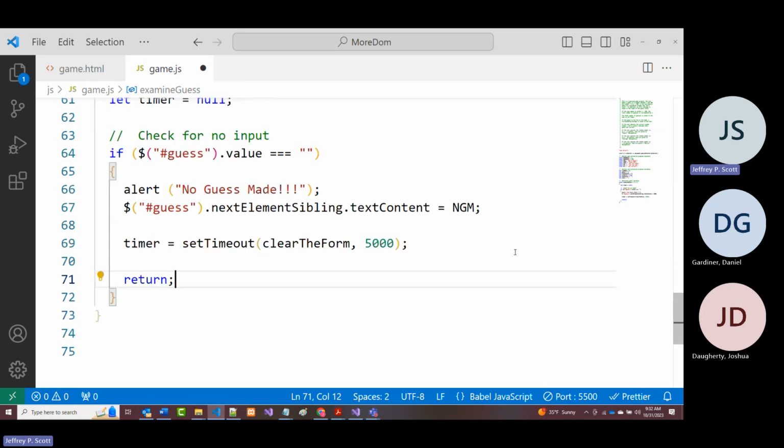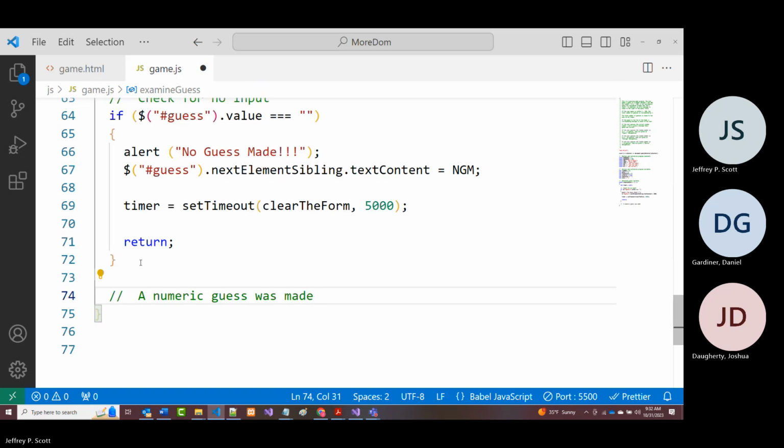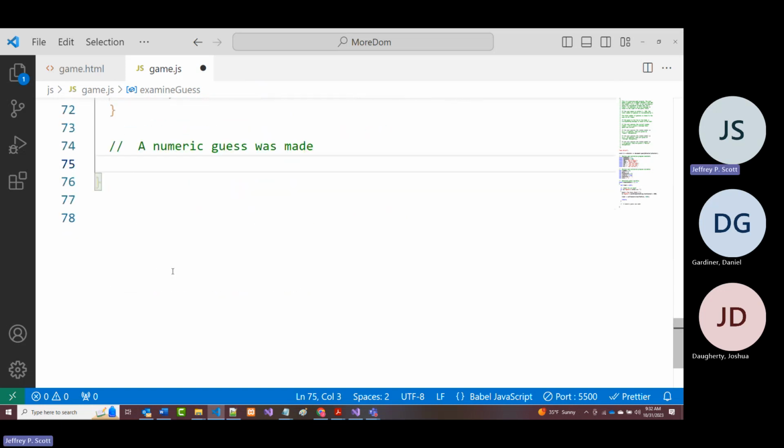They haven't made a guess. So if we get down to right here, a numeric guess was made. That's all we know. We don't know if it's a valid numeric guess. In other words, was it a number between 1 and 100 or was it not? We're not going to check that yet. All right.